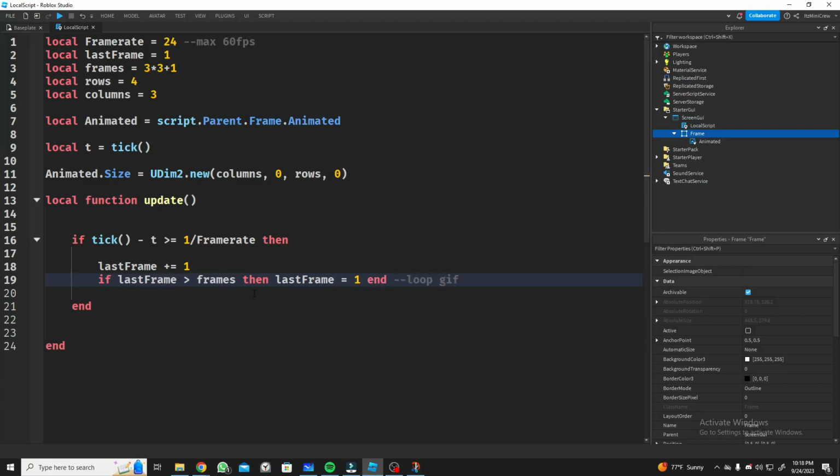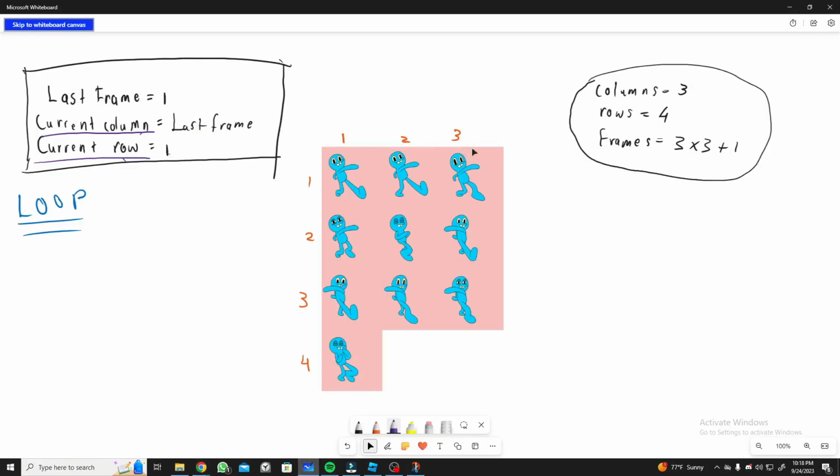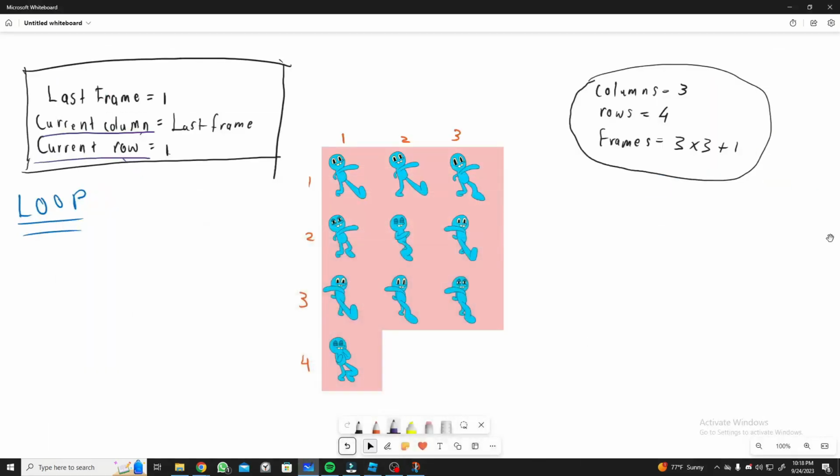So if the last frame is bigger than the frame, let's go back here. Wait, I did something wrong here. Oh yeah, okay.